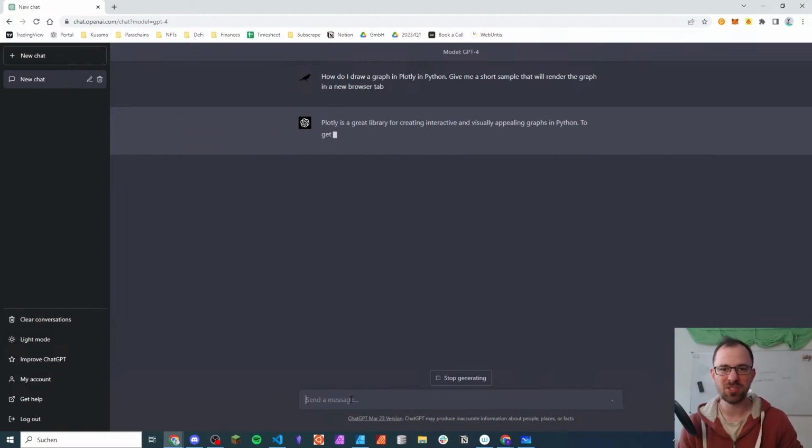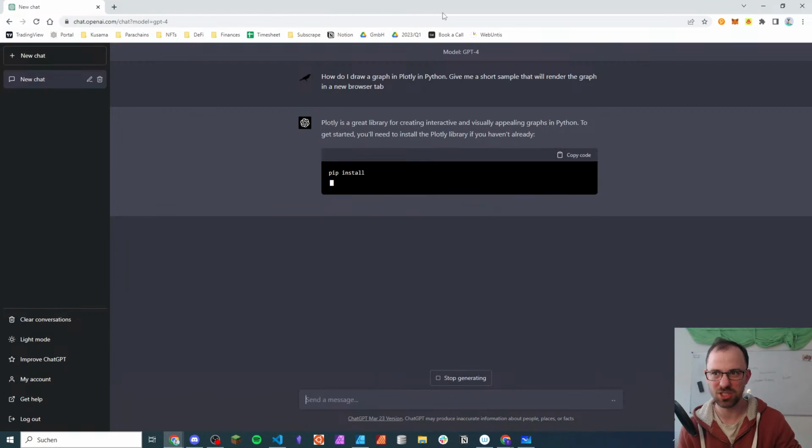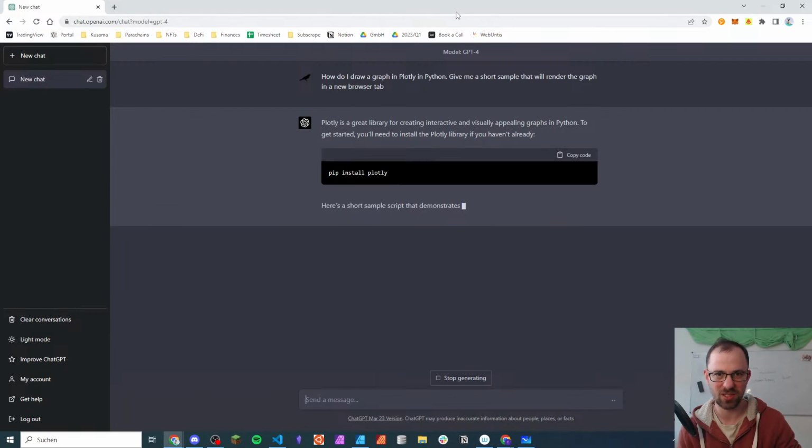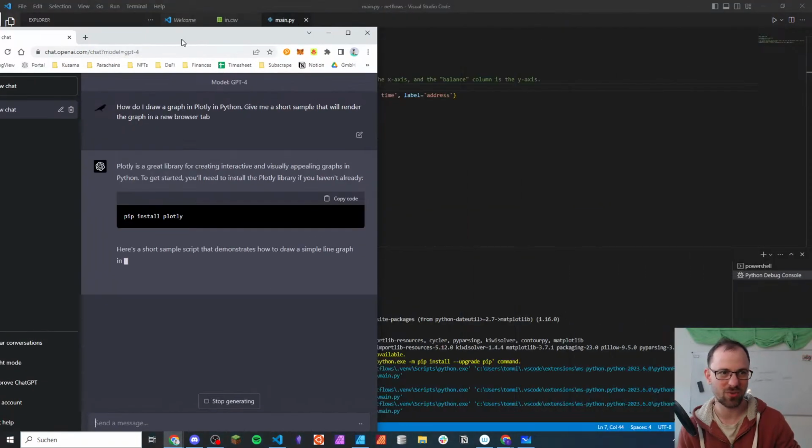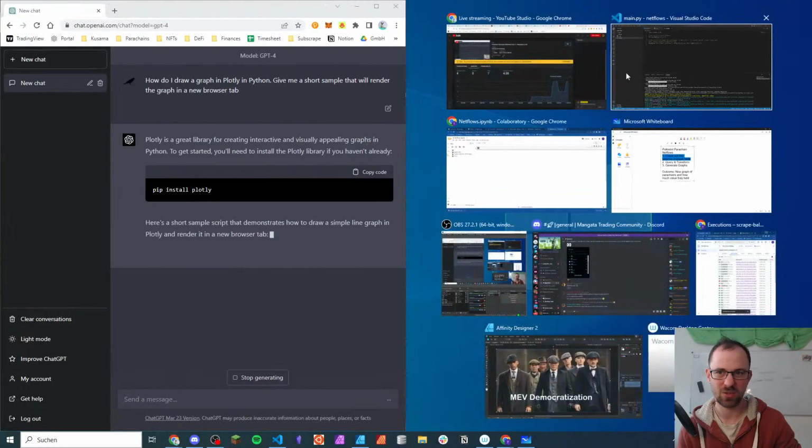Okay, I'm using GPT-4. GPT-4 is quite a bit slower than GPT 3.5, but in this case, we just want certainty that it is really rendering properly. So let's go with this.